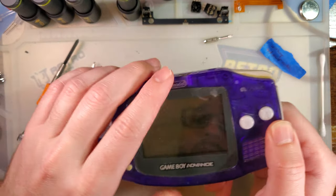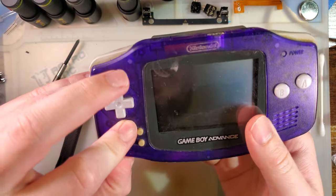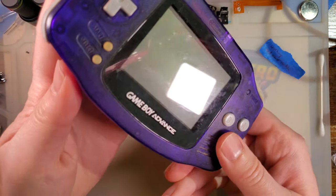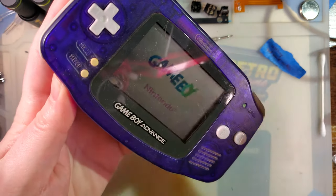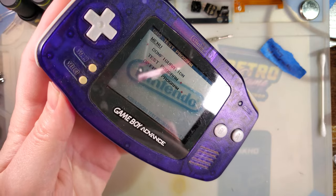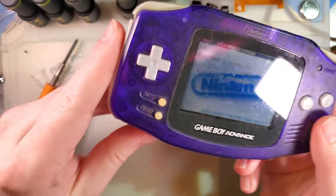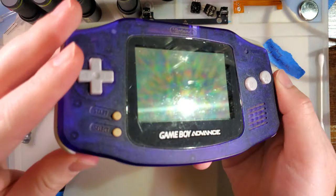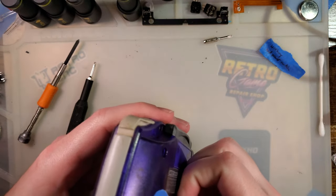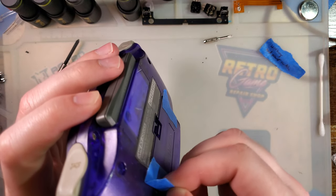This is a problem with the power switch. This is, unfortunately, more or less defective by design, and it is the culmination of years' worth of wear and tear on this Game Boy. The easy way to fix that is to just bust this thing open and clean that switch, and that's exactly what we'll do. I just wanted to go over what the problem specifically looks like, so that when we test it after cleaning, I can show you how it has improved.